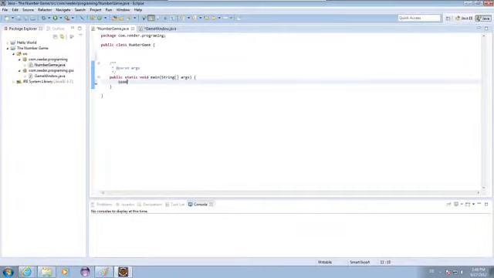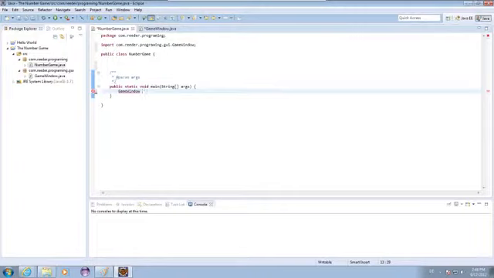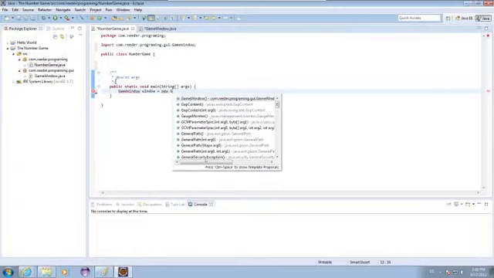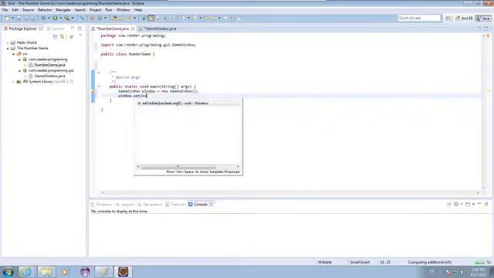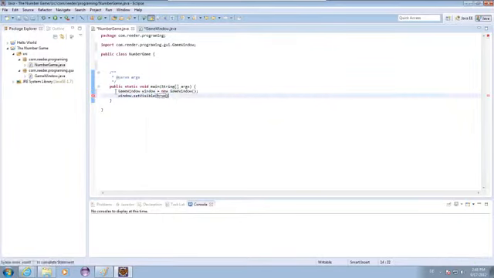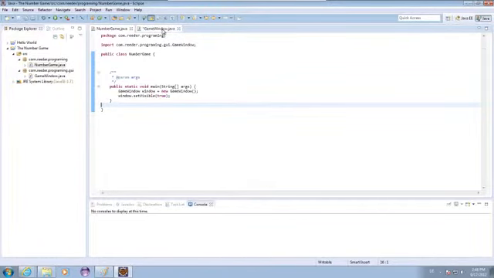We're going to create a new game window. And then we're just going to set that to visible. And that's all that I'm going to do right now.